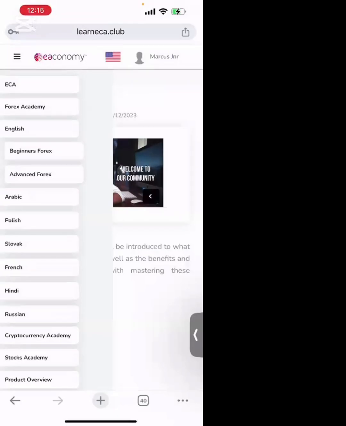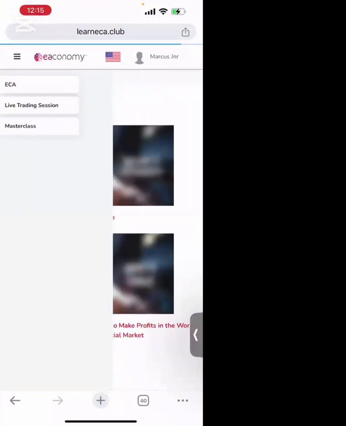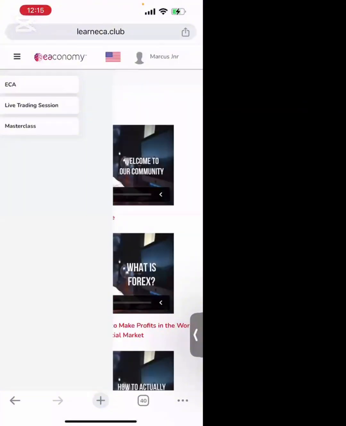For every beginner, and even if you are an advanced person in trading, I would advise you start from beginners forex. Guys, you see the way I'm clicking it. Don't forget I'm doing all these things with my phone. If you are using your laptop, fine. But this is just to show you that whether you are using your phone, your tab, or anything, you can actually get access to this stuff.